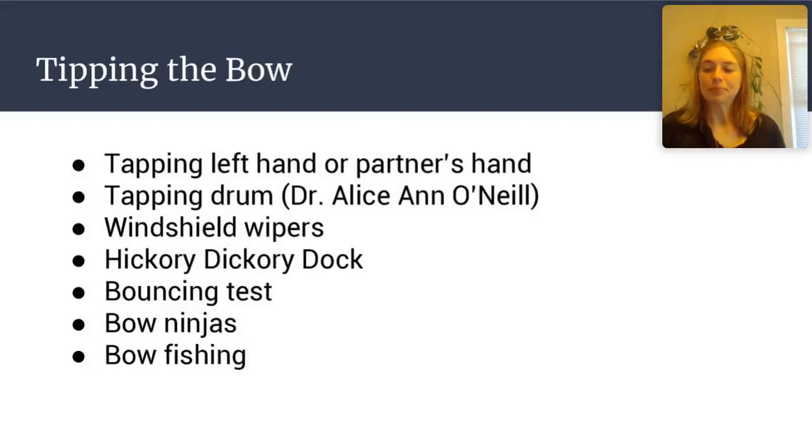And the drum tapping can be extremely motivating for students, especially if you have a variety of different size drums that makes different sounds. The students can experiment making different rhythms, hearing the different pitch of the drums.